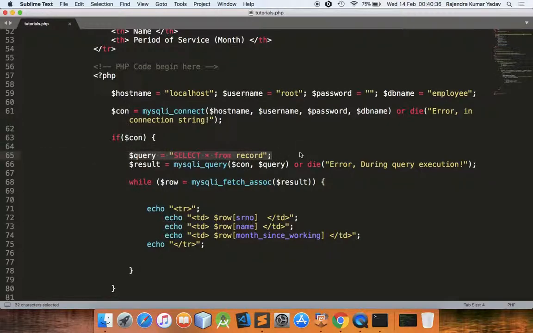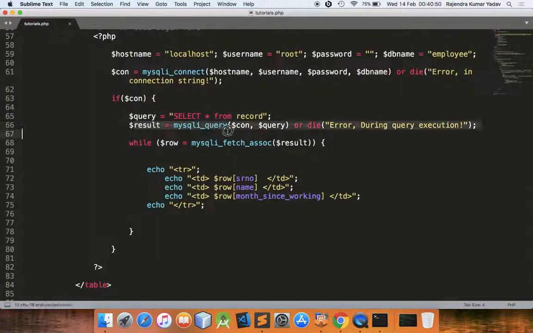Here I make the query, which, as I said previously, is a structured query language, so I put it in such a way that it fetches all the information from the table. Now executing the query. If there is some error, this error will be displayed, otherwise the formatted value will be put in the result variable, and all the content will be in it.